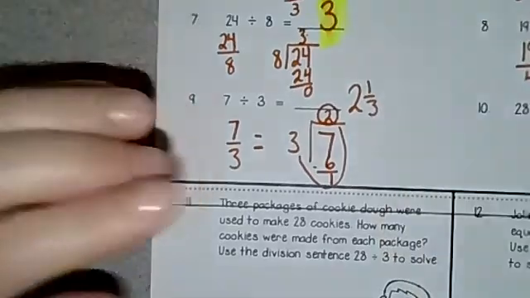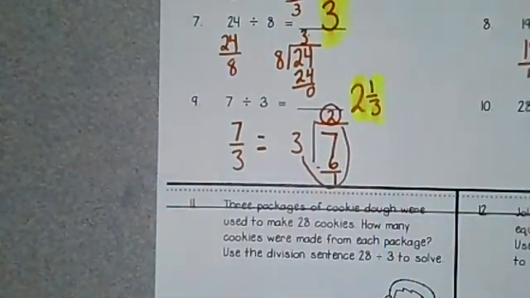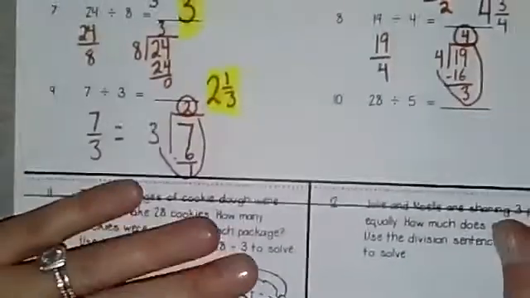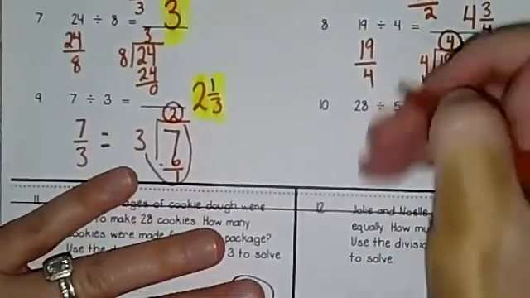Excellent. How you feeling about this, Hadassah? Getting a little better? Good. All right, here we go. 25 divided by 8. You are up, Zayden. How do I write that as a fraction?